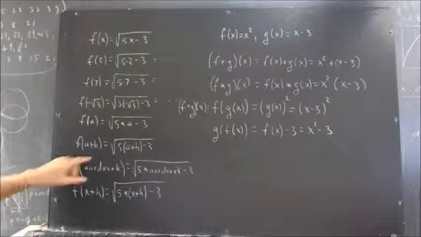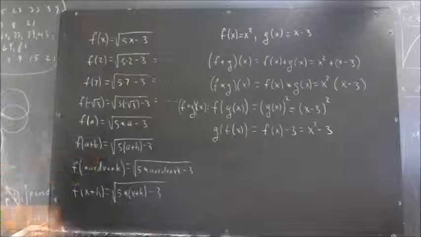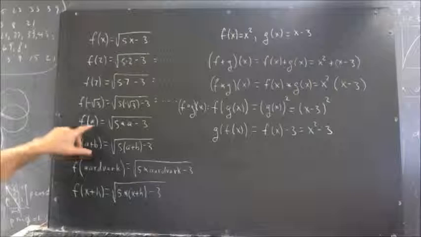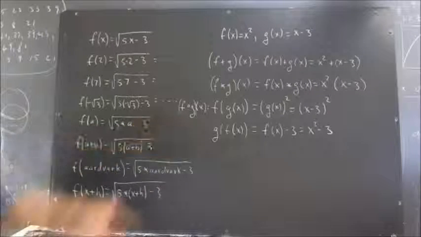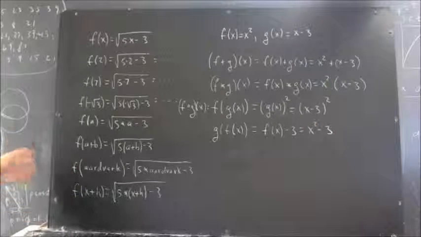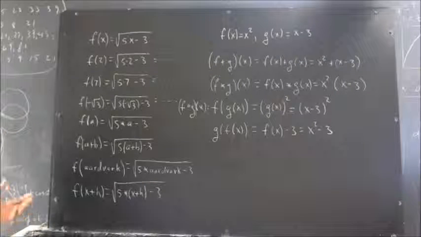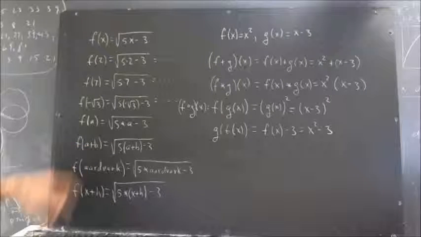Okay, what about f of a plus b? Well, x has now been replaced by a plus b. Now, when we do this, people are going to want to look at f of a plus b and say, well, f of a is this, so f of a plus b is just this plus b. Well, if you do this right, that doesn't make any sense at all. Okay, but that's a very common thing for people to do because we're so used to doing math by superstition that we just follow the pattern we think ought to work and don't worry about whether it's the right pattern or not.